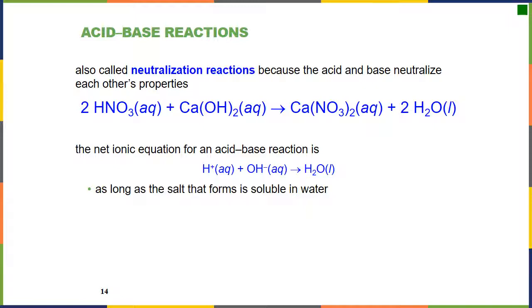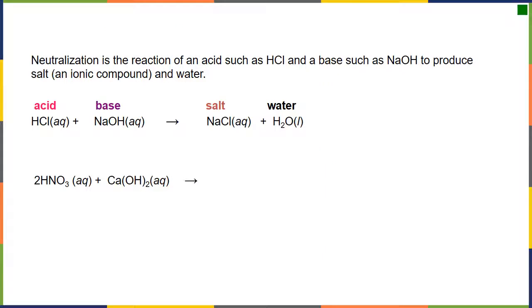All right, back to acid-base neutralization reactions. Acid-base neutralization reactions are going to be a strong acid with a strong base, goes into a nice inert salt, and inert means nice and soluble, and some water, where our net ionic equation is always going to be H plus OH minus goes into H2O, and this works as long as the salt that you make is soluble in water. So let's do a few.